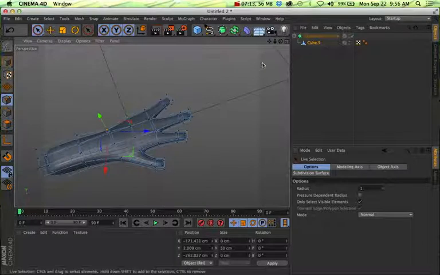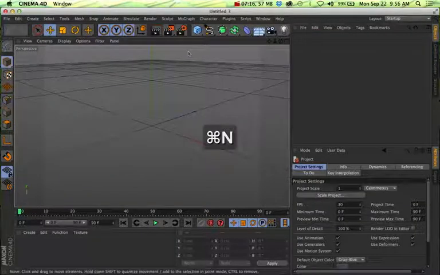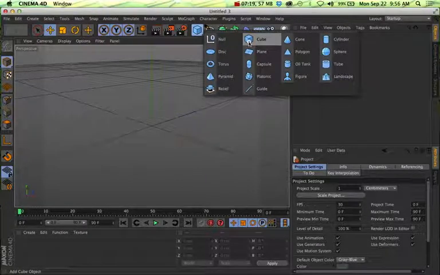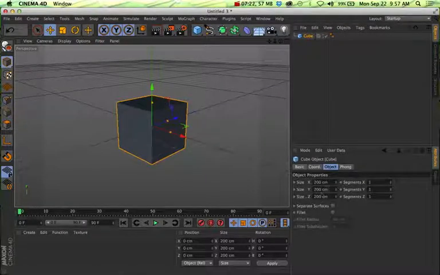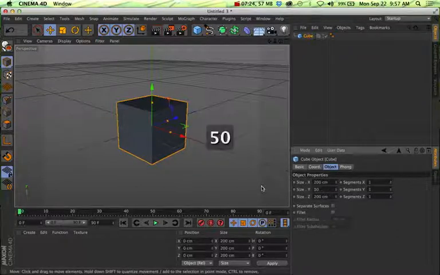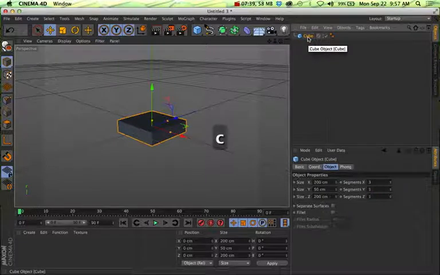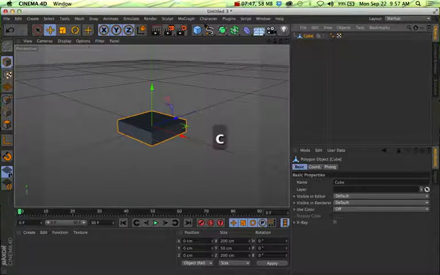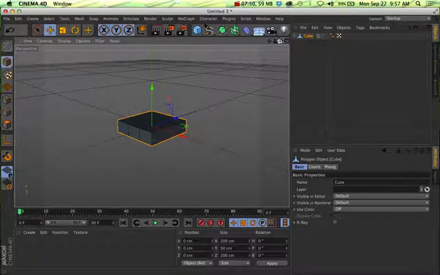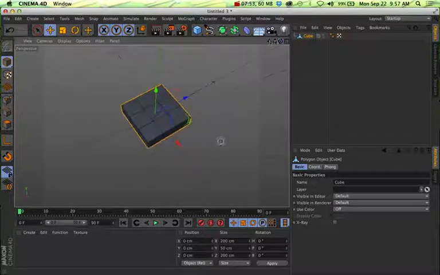Let's go ahead and I'll do a new file real quick. And so again, just to show, if we have a cube, let's do a cube, and let's make it 250, 200. And I'm going to make it 3, 1, 3 on the segments. And then let's make it editable by hitting C. Oh, make sure that's 3. And make it editable. Now if we go to our display, gouraud shading lines, this will just give us another quick idea of what the bridge tool can do.